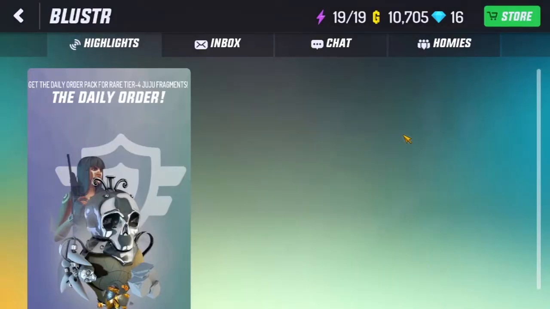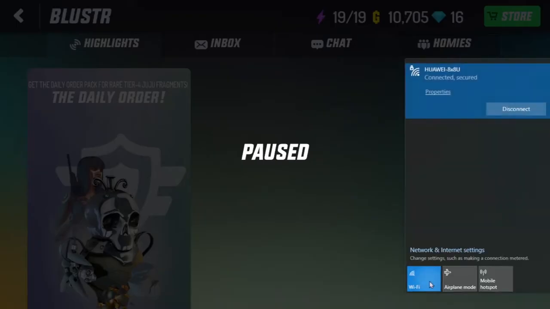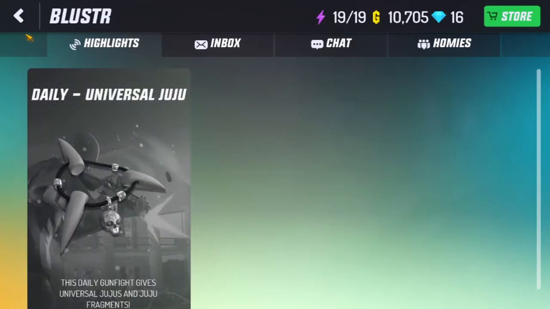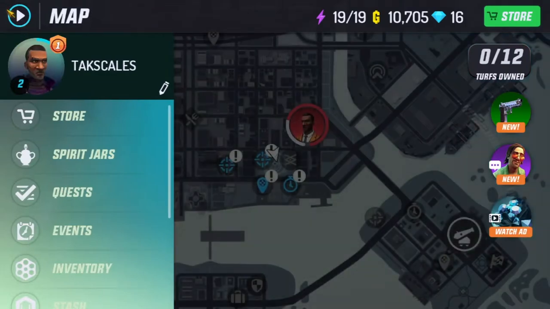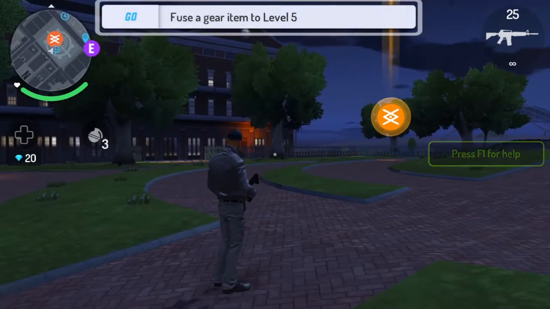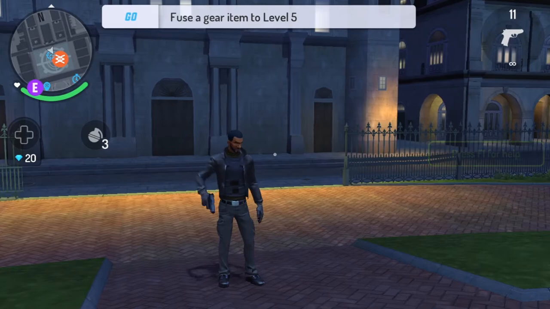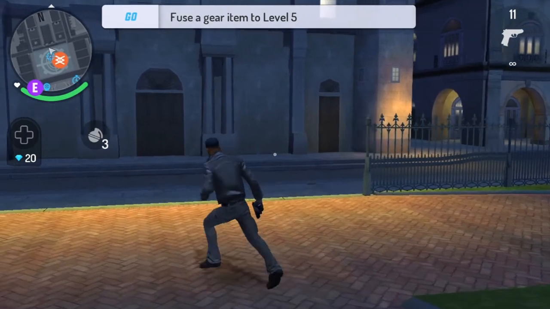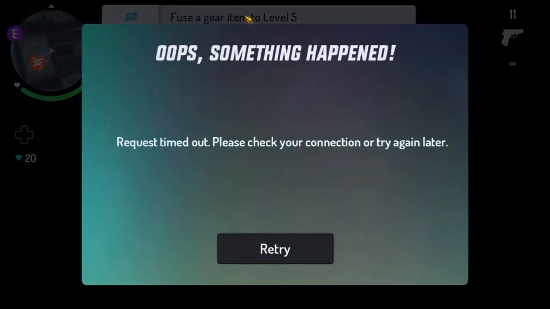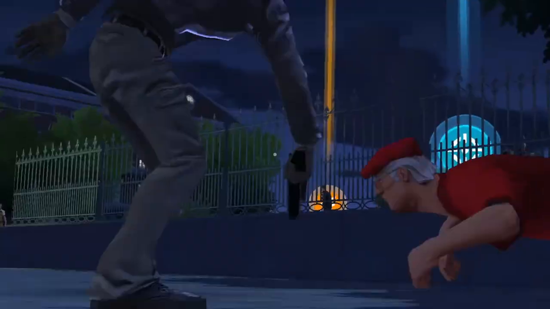So yeah, now I've logged into the game. Okay, let's see. Let's turn off the Wi-Fi. Yeah, let's go. So the controls are not that hard though. The controls are pretty good, just kind of different from most of the simulation open world games out there. But they're not bad, trust me. Okay, let's go. So when you see this notification pop up, just gotta press escape and you'll be done.